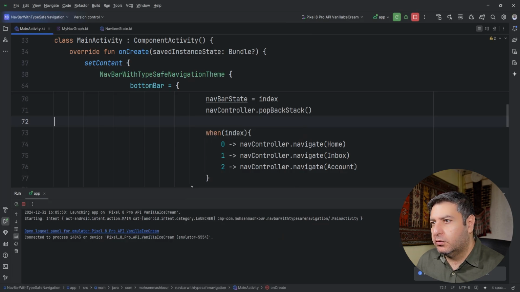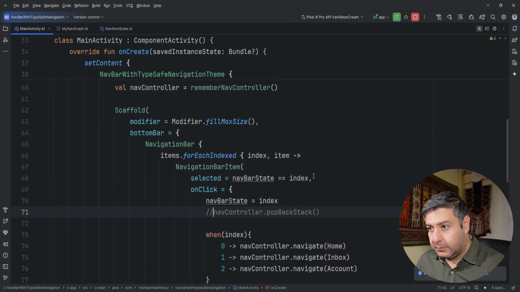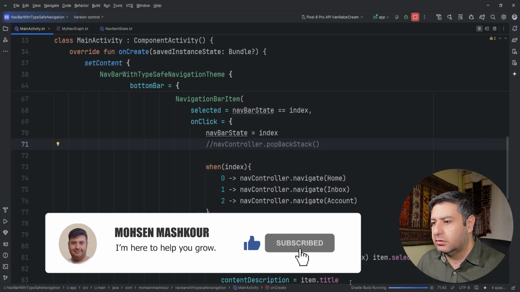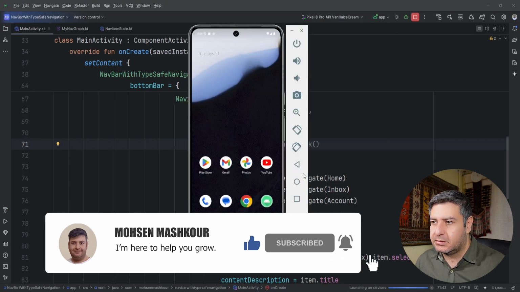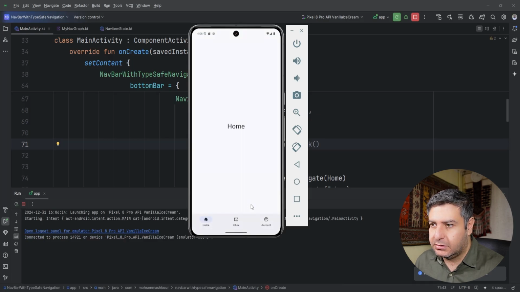But actually if you don't want to use this pop backstack and you want to give the option to the user to press the back button and go from one screen to the previous screen, just like this, from account to inbox, which was the previous screen, you need to do some changes.